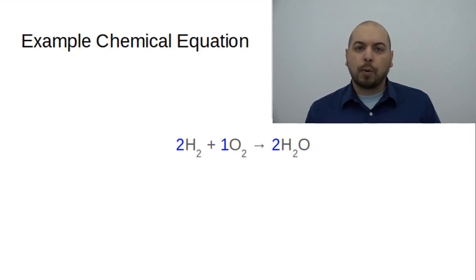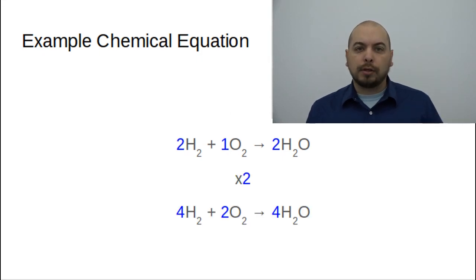Let's look back at our chemical equation now. Remember, we had 2 molecules of hydrogen and 1 molecule of oxygen that led to 2 molecules of water being produced. If we were to need to double the amount of water produced, we'd simply double everything. Double the amount of hydrogen and double the amount of oxygen. We can think about this in molecules, or using our scaling factor of Avogadro's number, we can think about this in moles. In other words, if we want to double the recipe, we can have 4 molecules of hydrogen, or 4 moles of hydrogen, 2 moles of oxygen, which can produce 4 moles of water.